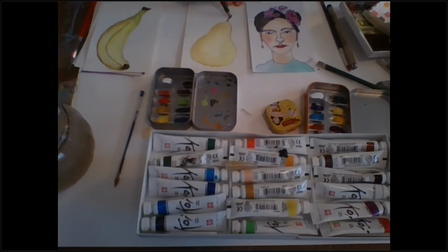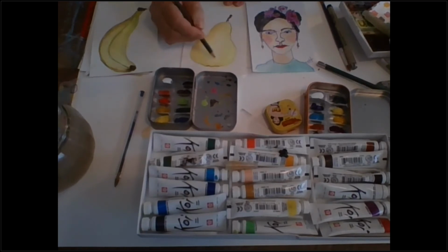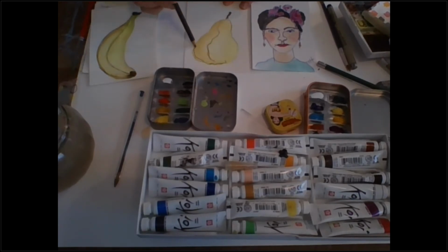And I like to stay nice and loose because that's just my style. I've got an image pulled up on my phone of a pair. It's fun and it's a way to add some contrast to your work, because sometimes with watercolors it can start to feel kind of flat, you know. But if you get some color in there and some texture and maybe show where those lines and contours are, it can be a nice way to make something a little more interesting to look at. And that's really more my goal than making things really realistic, I guess.